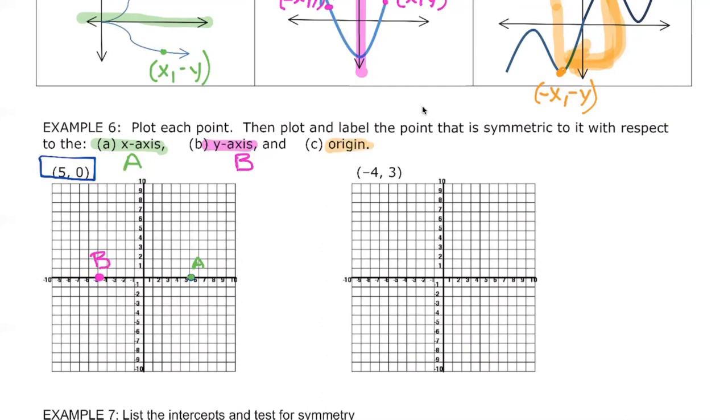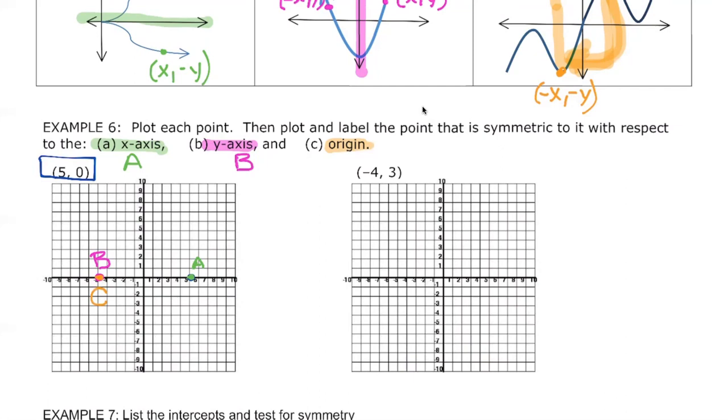It's going to reflect over the x and the y. So if you reflect A over the x axis, it still stays the same. And then you reflect it over the y, it ends up landing exactly here. And this is a special case because this point was on the x-axis to begin with. So that's why there's a lot of points on top of each other. So let's look at one where it's not really a special case.